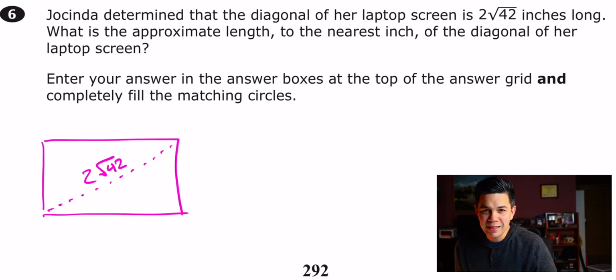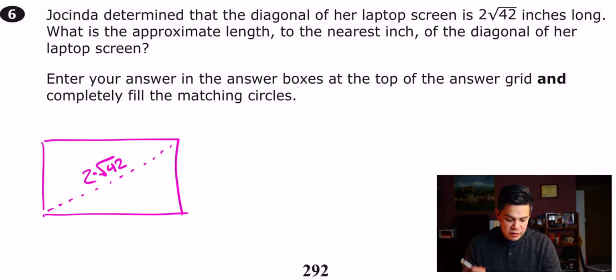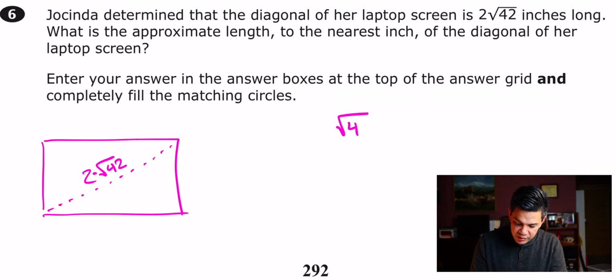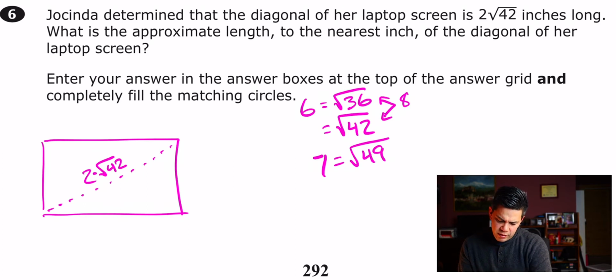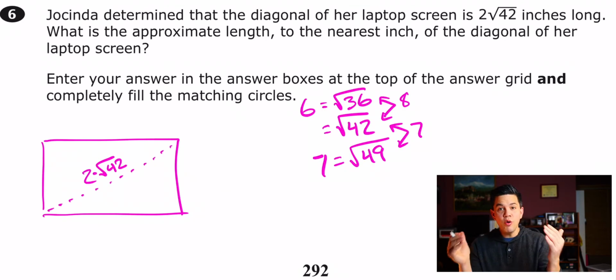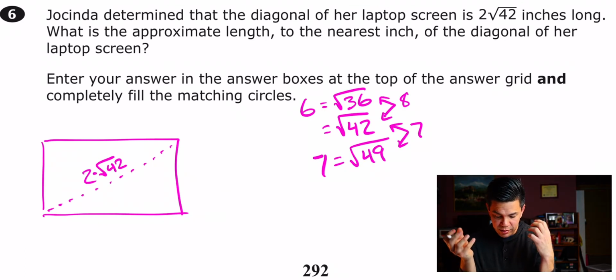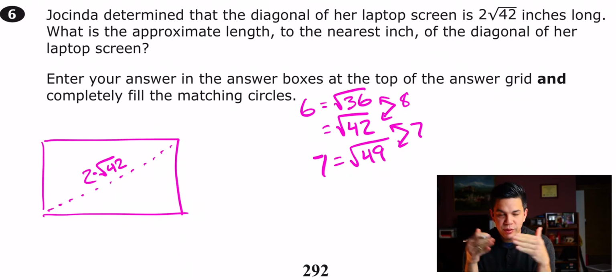That 2 in the beginning is just a number that you're going to multiply the square root of 42 by. The square root of 42 is going to be a number in between the perfect squares of 36 and 49. It's 8 away from 36, and it's also, what is this, 7 away from 49. So it's almost right there in the middle. I think a good decimal approximation that we're going to use is right there in the middle at 6.5.